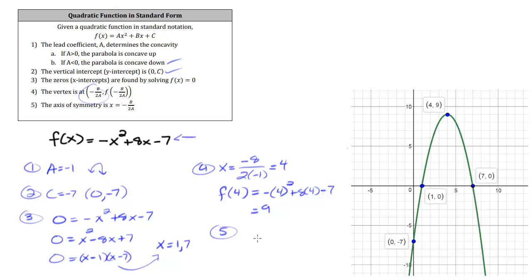Last thing right here is this thing called the axis of symmetry. The axis of symmetry is this straight vertical line. In this case, that's at x equals 4. The axis of symmetry is an imaginary line that goes vertically down the vertex right here, down the middle of our parabola. The statement about the axis of symmetry is that our graph here is symmetrical about this line. If I went a certain number of units this way and found this point, the corresponding point is the same number of units the other way. It's important to understand that our parabola is symmetrical about that axis of symmetry. Again, the axis of symmetry is an equation x equals and has the same value as our vertex right there.